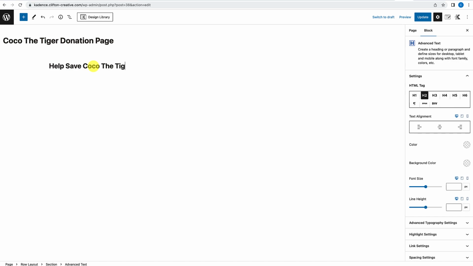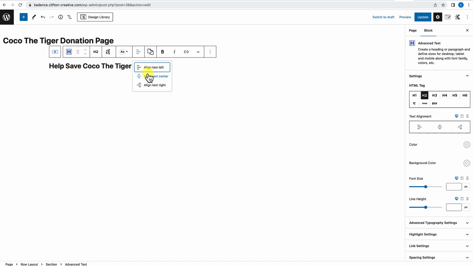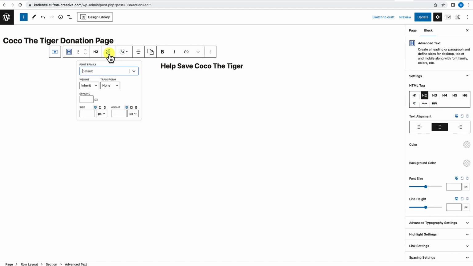Coco the tiger. Okay, I'm going to go ahead and center this, and I want this to be a little bit larger. So over here in the mini formatting bar, I'm going to select the typography settings, which is this one right here. You can also do it here on the right hand side, but this is just a lot faster. So I'm going to open that up, and over here where it says transform, I'm going to open up the drop down. I'm going to say I want everything to be uppercase. I'm also going to change the size of this and make that 55 pixels so that it's a lot larger. And then the line height for this, I'm going to set that to be about 6 pixels above this. So that's going to place me at 61.